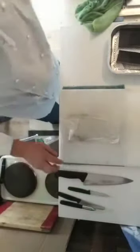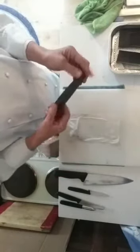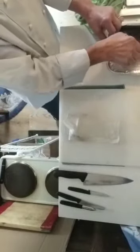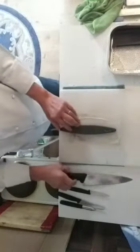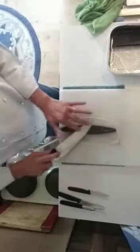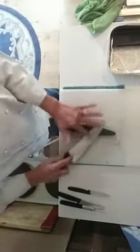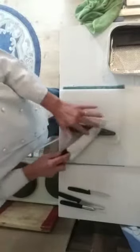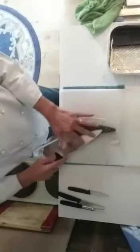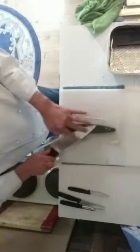If you want to progress and spend more money, you can buy a carborundum stone, which again has to be used the same way, wet all the time. Wet and dry paper tends to clog up and doesn't do much good, and the stone is superior because it's got a nice flat and rigid surface. Some of them have two grades, one fine on one side and one coarse on the other, but it's the same technique. You might have to concentrate more on the tip sometimes if you're using your knife more on the tip.